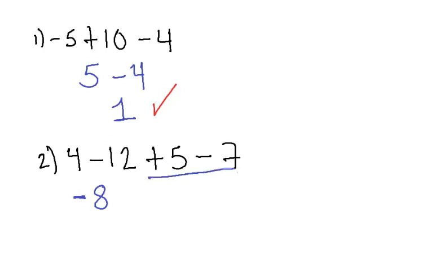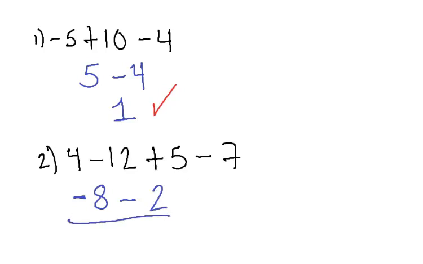Then I do these other two. Positive 5 or plus 5 minus 7. One is plus, the other one is minus. If they are different signs, I subtract them. So 7 minus 5 will be 2. But which sign am I going to put? Do I put plus or do I put minus? Which one? The one of the greatest amount. The greatest amount is 7, so I am going to copy the sign of the 7, minus. And the answer of the subtraction, 2.